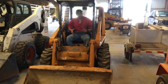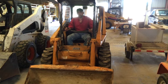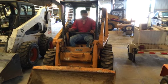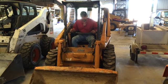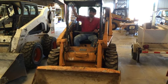Okay, so I'm gonna operate this machine. I am not real familiar with the H-style control pattern, although it is very common, so you'll have to bear with me. I'm not a very good operator on a skid steer, but.